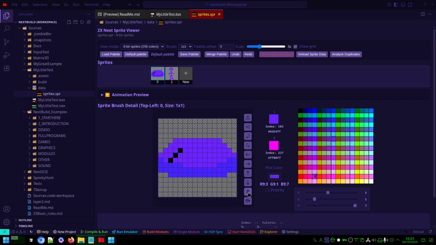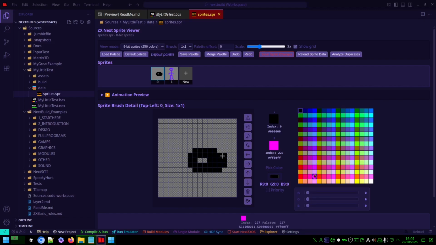This sprite's rubbish. So what we'll actually do is clear the sprite, and then bucket fill with the transparent colour. And what we'll have is just something very simple, which can be a bomb.